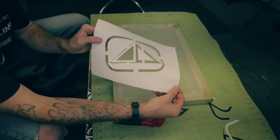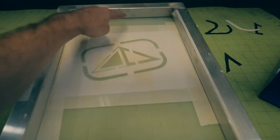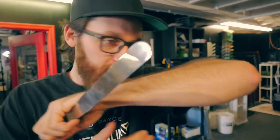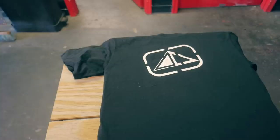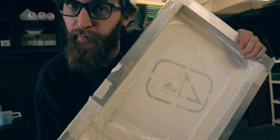Solid graphics and text are the best way to go with this method. Lay the stencil over the flat side of the screen reading backwards and tape it to the mesh. Flip the screen over and tape the remaining open areas of mesh, then create a dam with tape around the inside edge — this makes cleanup a lot easier. Ink the screen, load a shirt, and do a print. The stencil after the first print sticks to the mesh, allowing you to do multiple prints with the paper stencil.